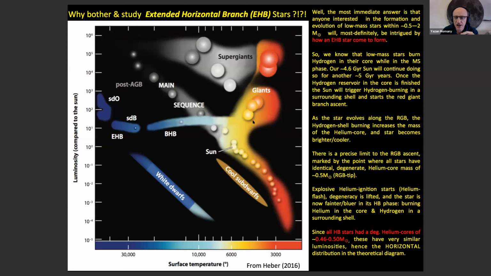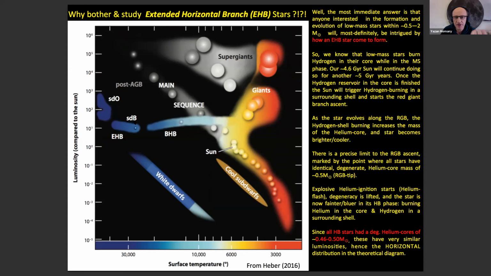So following the red giant branch, in which a typical star in a globular cluster would lose up to 30% of its mass, following that at the red giant branch tip, if your envelope is thick enough, you will end up at the red side of the horizontal branch at 5,000 degrees. And as it gets thinner and thinner, you basically end up seeing the core of the star. So EHB stars in globular clusters, and SDB stars in the galactic field and the galactic halo, basically have extremely thin envelope masses between 0.01 solar masses and 0.02 solar masses.